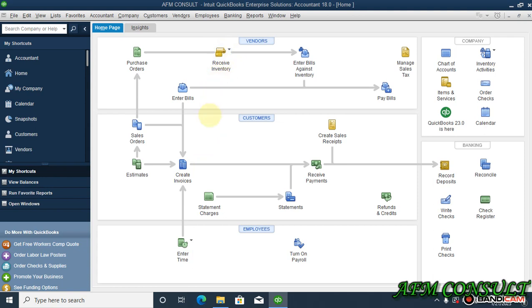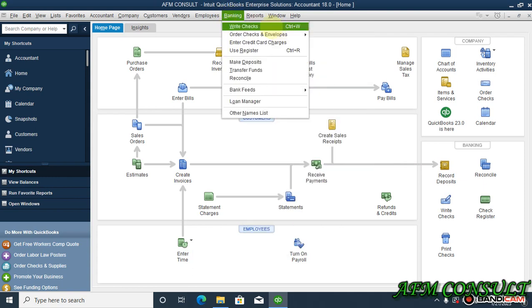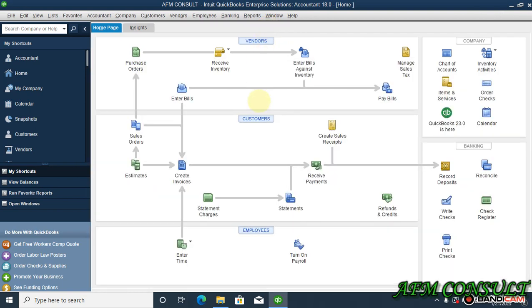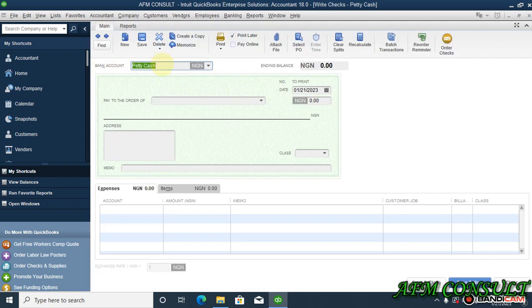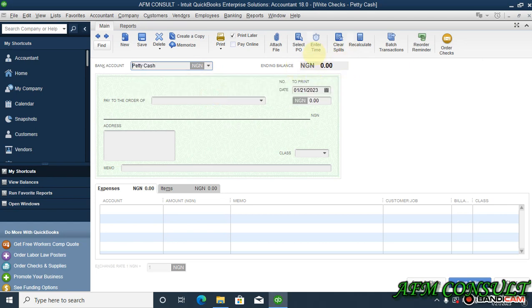So how do we do that? So we are receiving an item, but this time around we are paying. So we go straight to write check, or you type control W, or you click here and write check, whichever. Okay, it will take us to the write check window. Now under the write check window, you're going to select the bank that you're making that payment from. I only have one here, which is purchase. You can see it's zero, but QuickBooks can still allow you to carry out this transaction, to give you a negative balance.